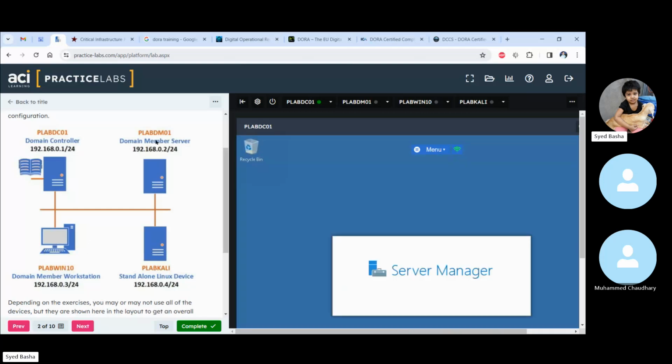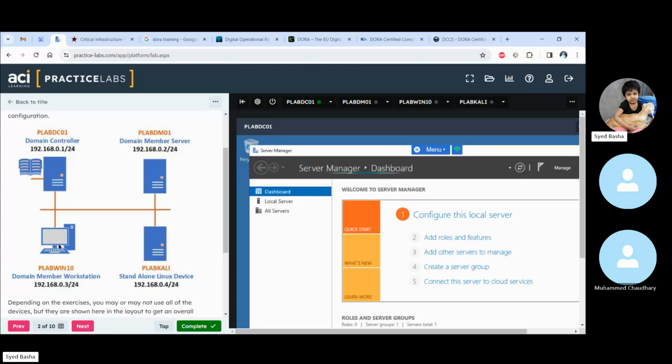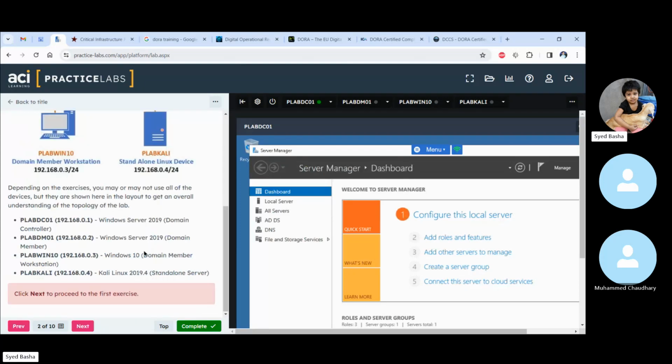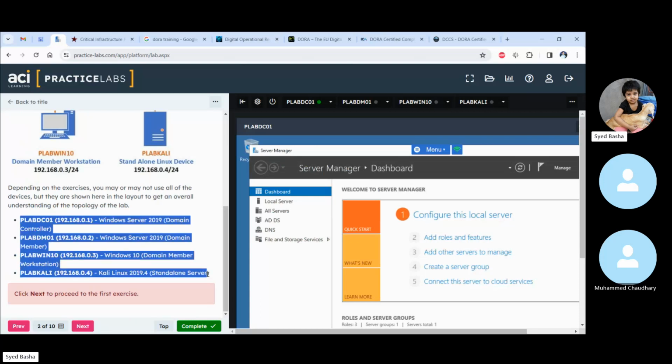This is a member server, but this guy is a member workstation, a normal PC, but he's a member of this group. There's a fourth one, a Linux machine, which is not a member of anything, a standalone machine. So these are the four computers that we have here.